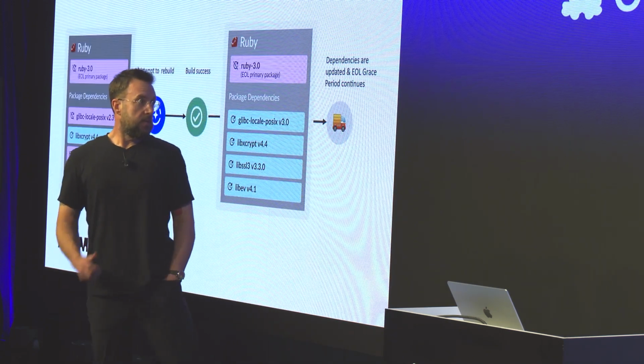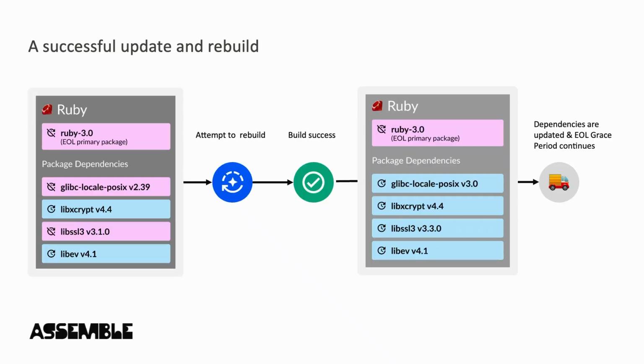Now, if we're going to take a look at what's happening under the hood here, I'm going to show this example. Now, this is a fake example, but it's to give you an idea of what we're doing. We have Ruby 3.0, and on the left-hand side, you have Ruby 3.0. It's reached its end-of-life date, and inside of this image, you'll have the primary dependency itself, which is the Ruby 3.0. That's end-of-life, no longer receiving any updates from the community, and you have a list of its package dependencies underneath. So you can see the package dependencies that are highlighted in red have some updates that are available that could be applied to this image.